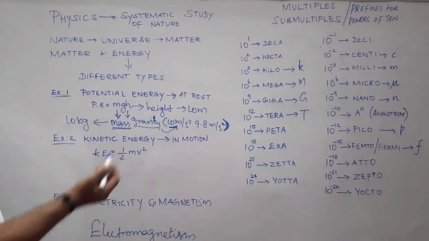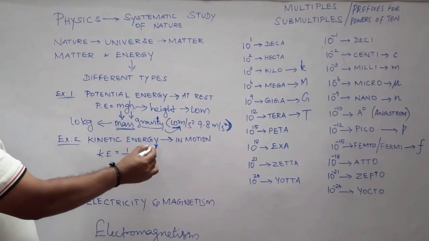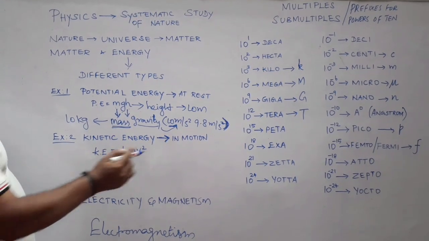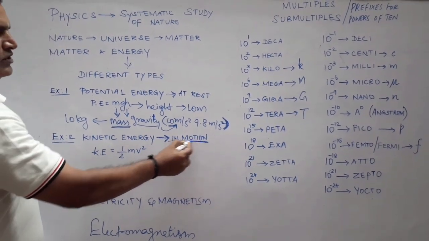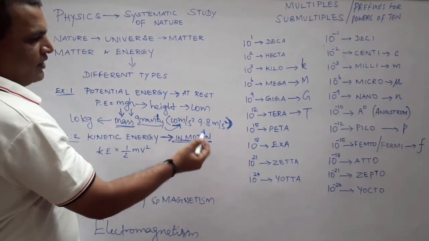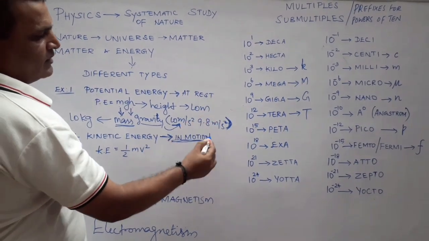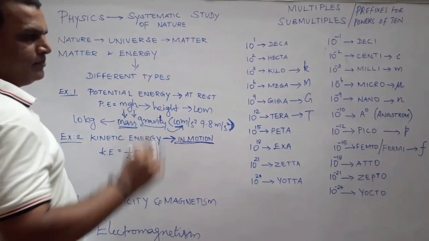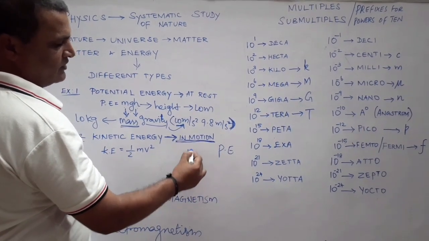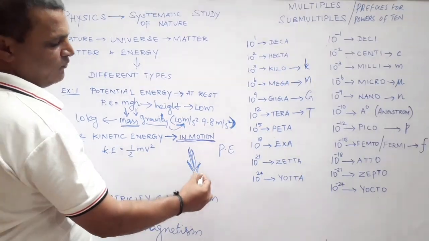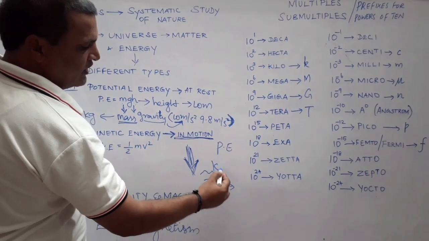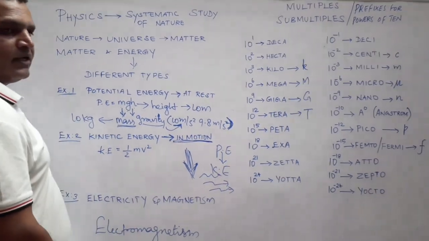Okay, now we'll go for another type of energy, which is kinetic energy. Kinetic energy is defined as the energy possessed by a body which is in motion. For example, we already discussed potential energy. For potential energy, the example is a check dam. We are storing water in a dam, which is potential energy. When you release the check dam, what happens? Water flows out. While flowing, the water possesses energy, which is kinetic energy. Now, potential energy becomes kinetic energy.